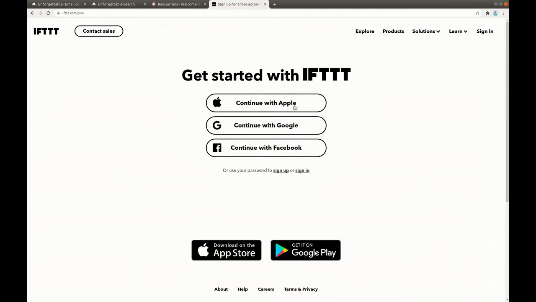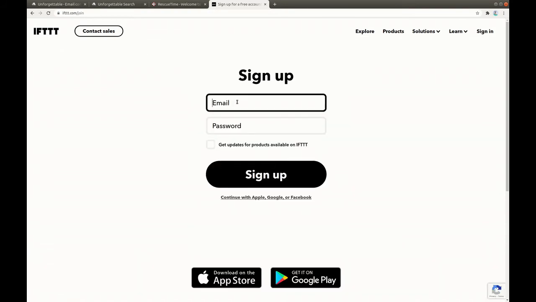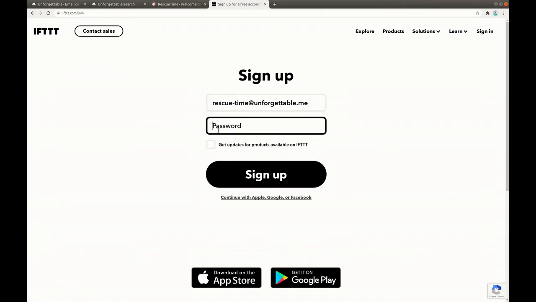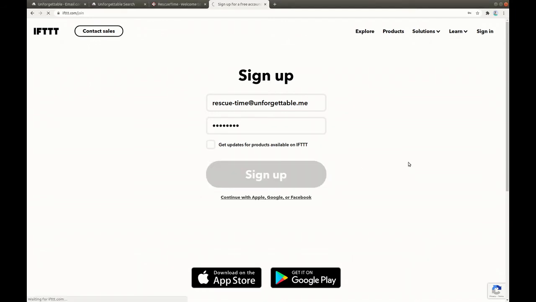Now you can sign up with your Apple, Google or Facebook accounts, but I'm going to sign up with an email address. Add a password. And sign up.